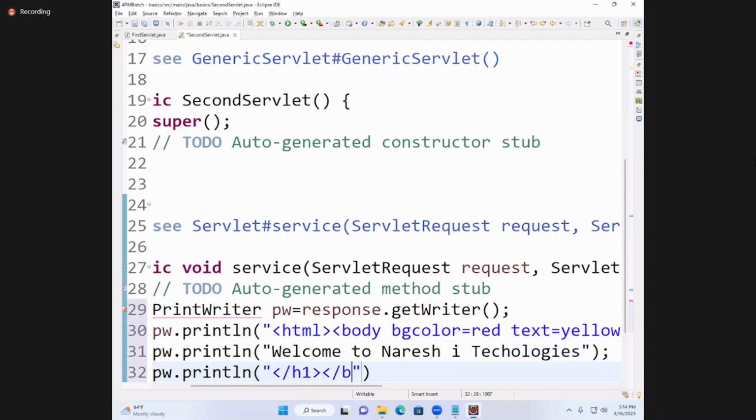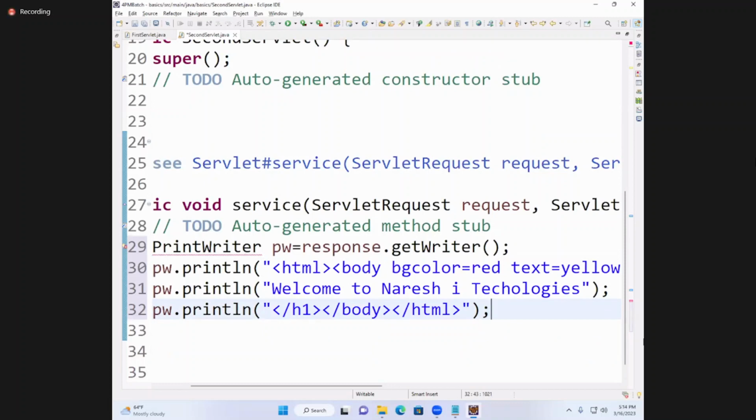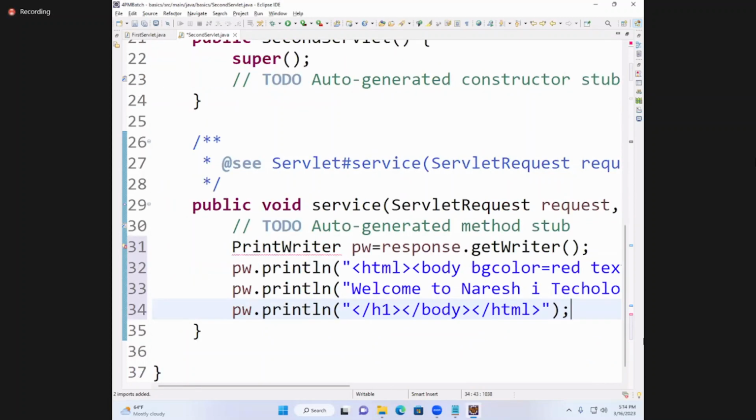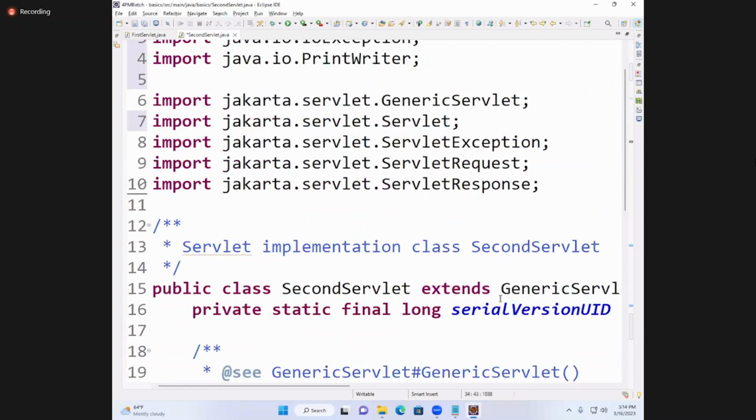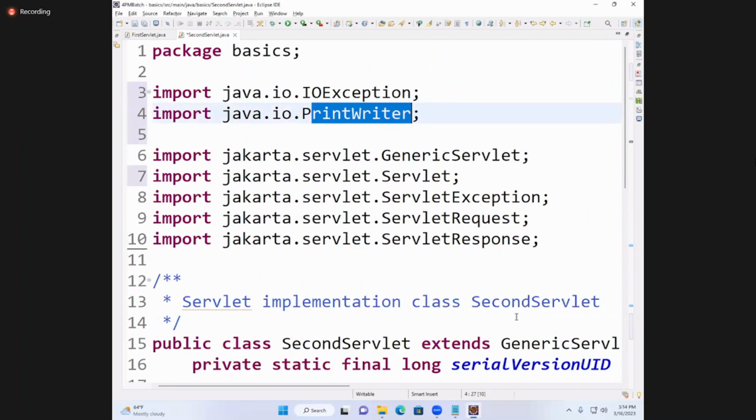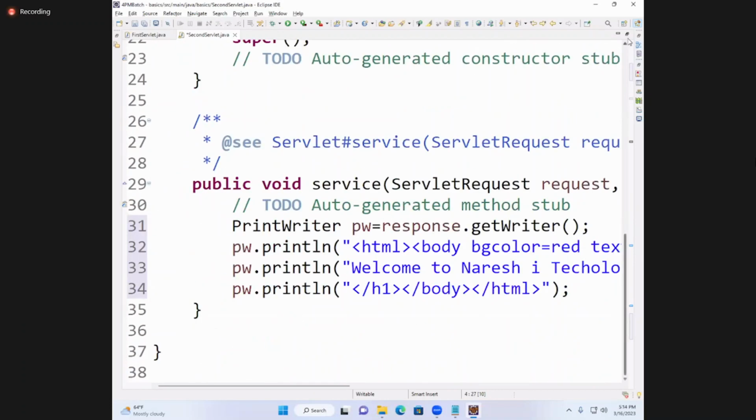H1 close, body close, HTML close. Now PrintWriter is not imported. Control Shift O, imported. See, PrintWriter imported. Over. Now writing is completed.